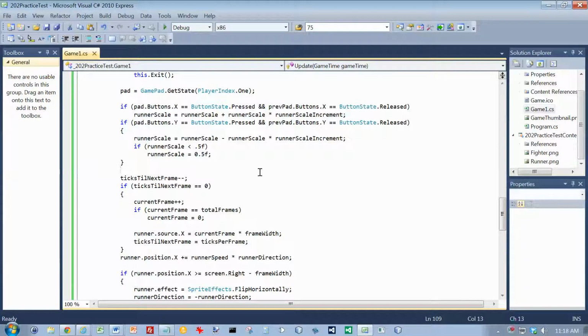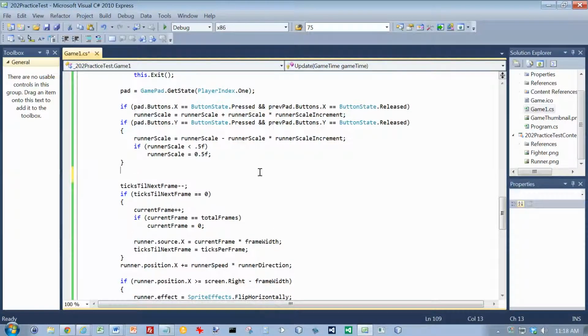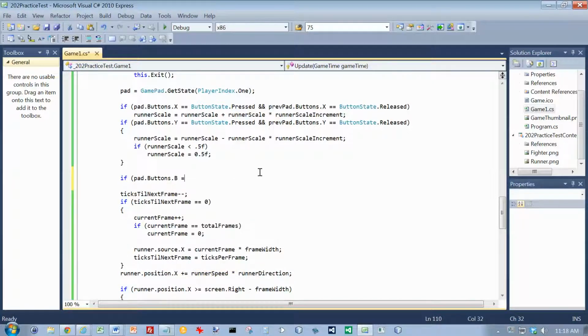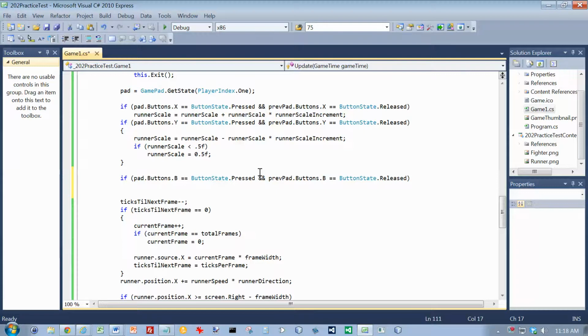Okay, so let's keep going here. And if pad.Buttons.B is pressed and the previous pad was released, then I want to call, what do I want to call? I want to call ReverseDirection.